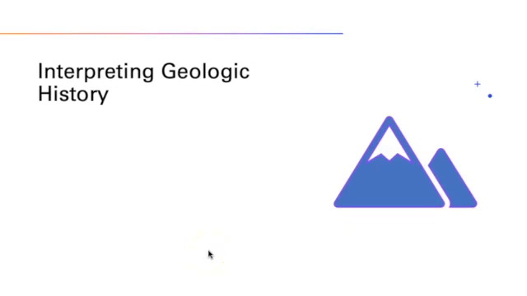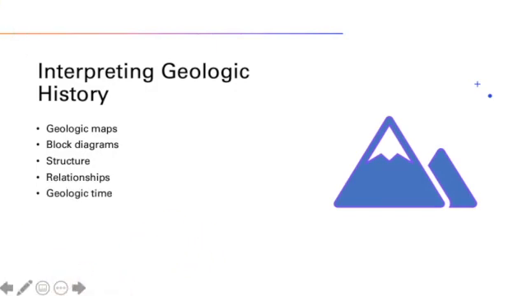In order to interpret the geologic history of any given area, we need to identify the rock units and the structure of these geologic bodies. This entails making a geologic map of that area, from which we can construct geologic block diagrams, which you learned about as part of the lesson on geologic structures. From the three-dimensional block diagrams, we can interpret the structure and the relationship among the geologic bodies. This, in turn, allows us to interpret a fourth dimension, geologic time.